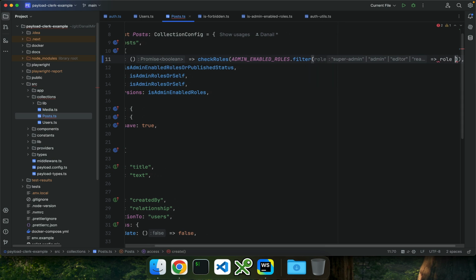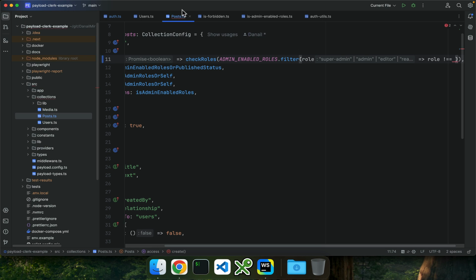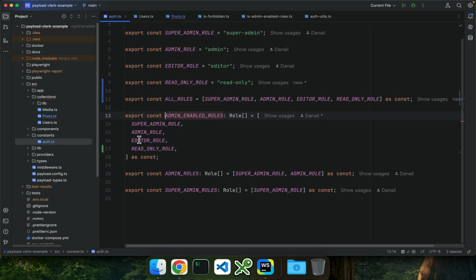So the role should not be, if I go to the constants again, constants auth, should not be editor, sorry, read-only role.